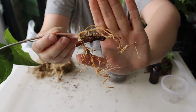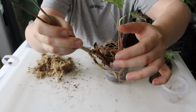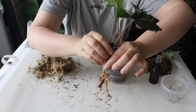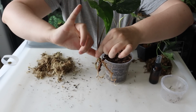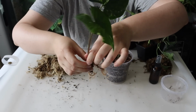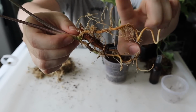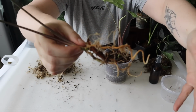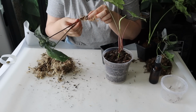So it's got some pretty decent roots on it. I'd say these are good enough to pot up. In general with propagations, I like to either wait until the roots look proportional to the plant, so it's like 1/3 roots, 2/3 plant, if that makes sense, or until the roots have roots. That's another thing that people say, like these little offshoot roots that are branching out. Once you are starting to get those, that's a good time to pot up and it's ready to go. This one is a little bit weird.